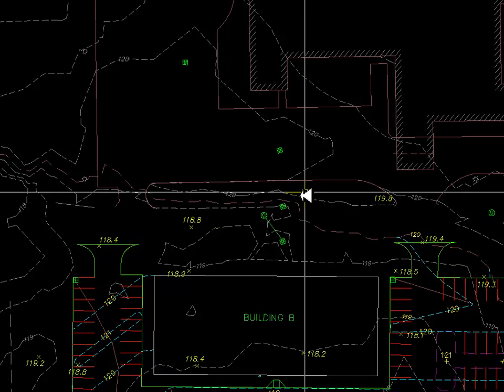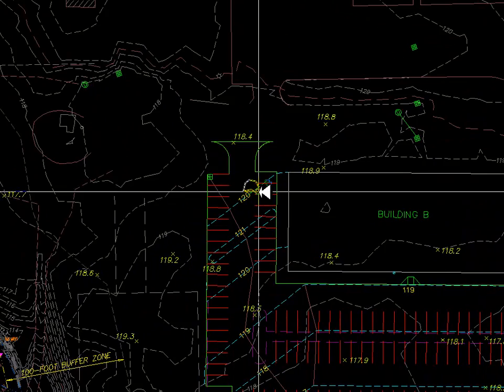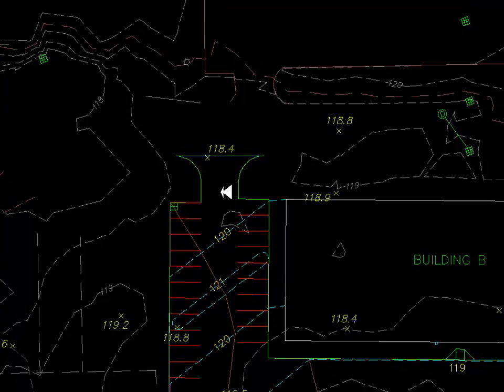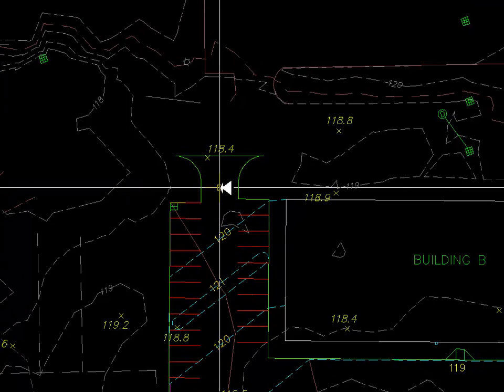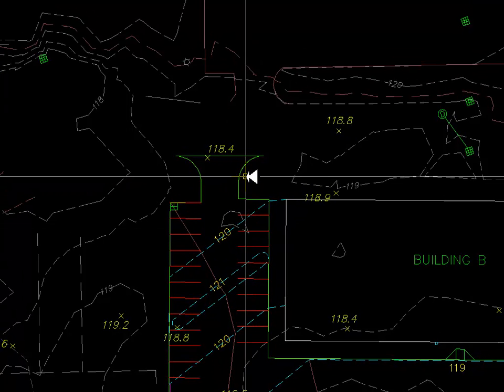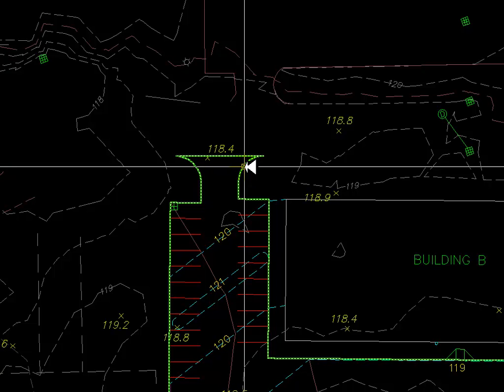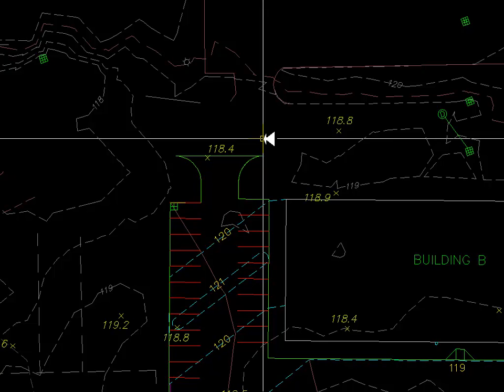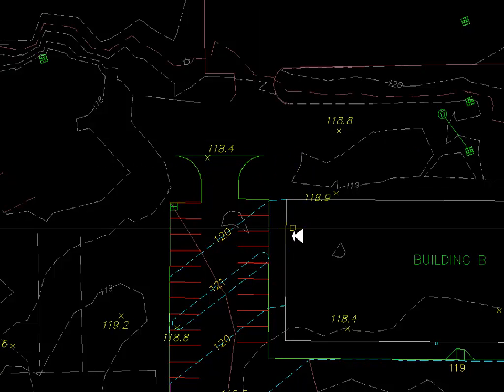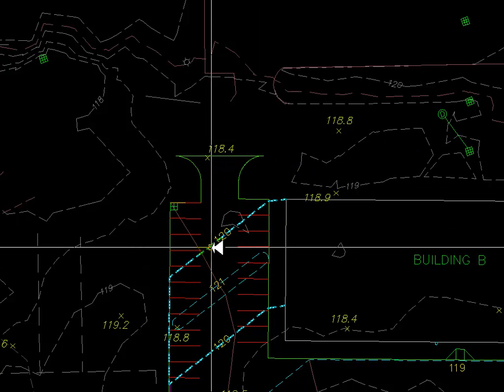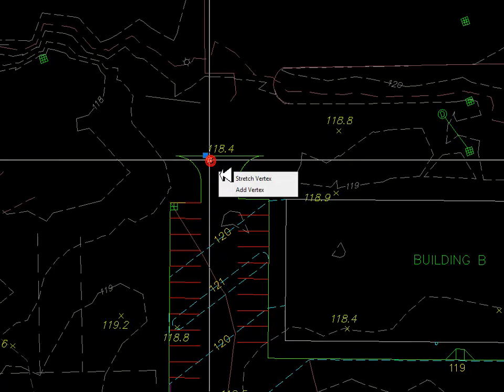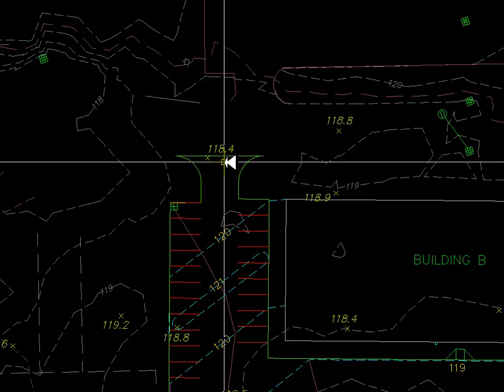What I'd like to do is come over here and look at some existing and proposed contours and information on the plan, so we can figure out what the idea of the engineers were and what we're going to do to try to fix those. I've got a 120 contour here, and I come over and I've got a 118.4 existing spot right here.